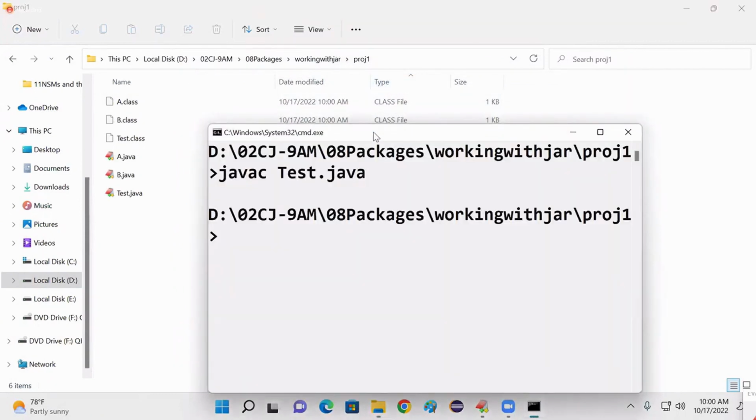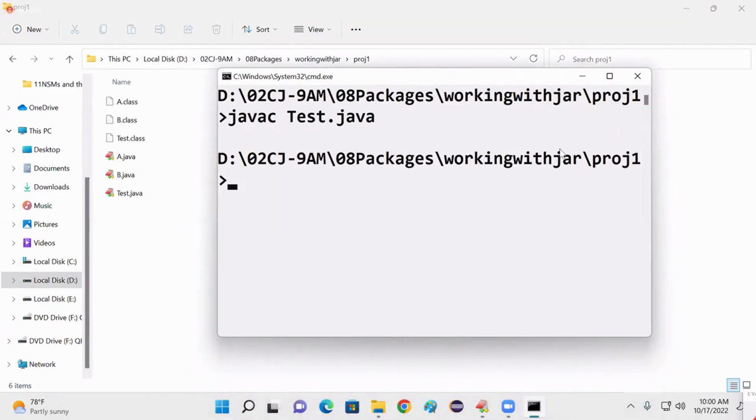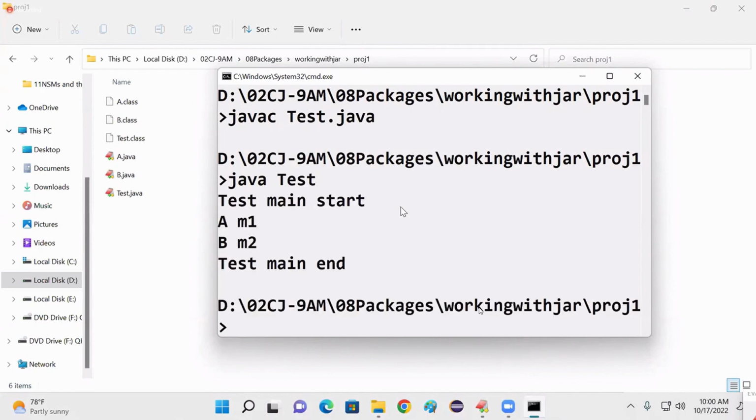You have to work with it at home. Okay. Next step, what should I do? I should run, because as a developer, I completed my development. I have to test whether it is working or not. So java test. Now output is coming. Now my project development is completed, which means my module development is completed. If it is a complete project, I will give this jar file to the client. If it is only one module which I am responsible for, then I will give this code to the next module person who is depending on my module.